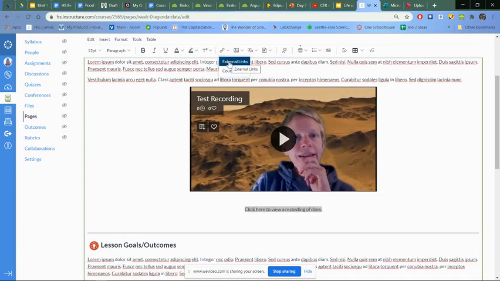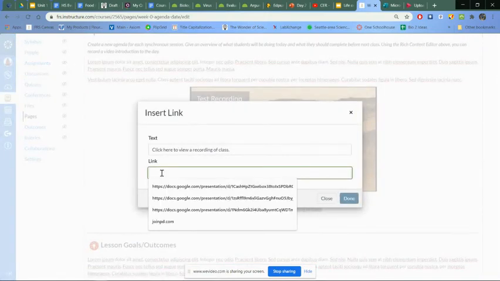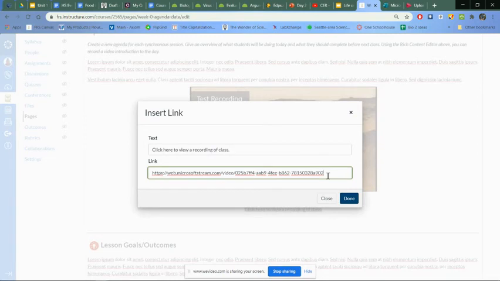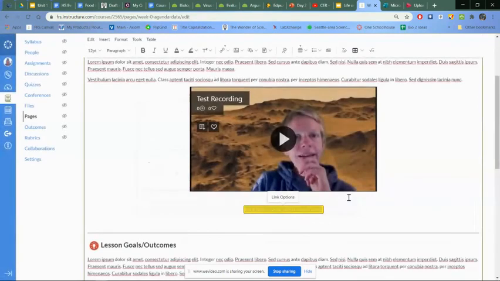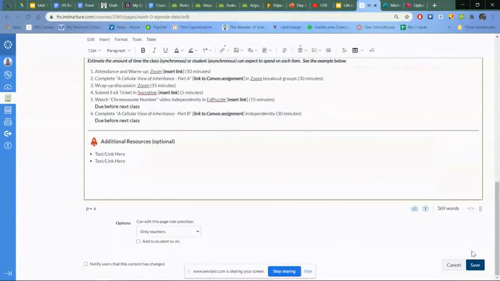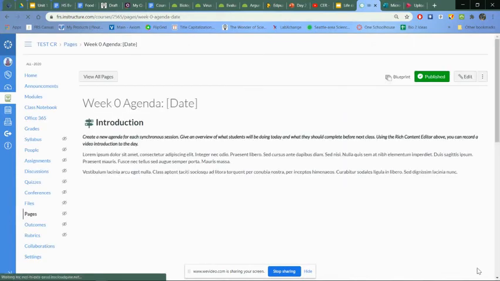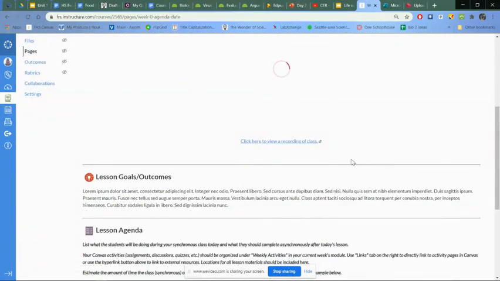It's an external link because it's going away from Canvas. I'll go ahead and paste, click done, and now this is a hyperlink. So you can see it's blue, it underlines when I put my cursor on it. We'll push save.